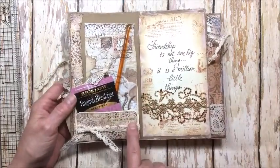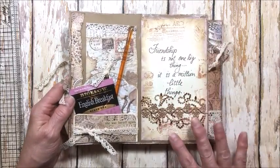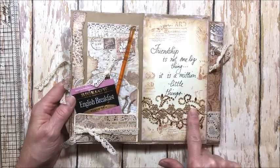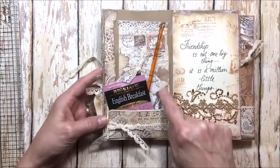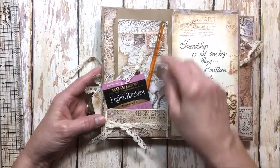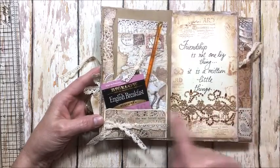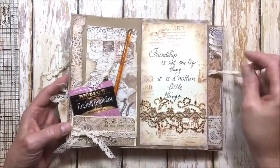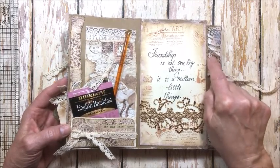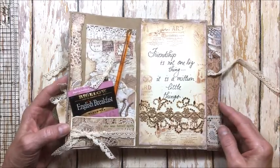This opens out and in here is just a panel that I stamped and inked and then hand wrote a sentiment. Here's more lace keeping with the challenge theme. This is a Graphic 45 regular tag that I've scored and folded into a pocket and there's a tea bag and a honey stick in here. On the side you can see where I added stitching, more lace — I left some of my thread ends and kind of clustered them up just to create that really great shabby chic look.